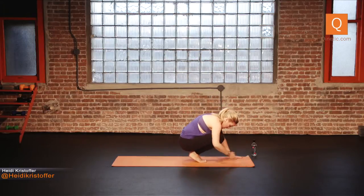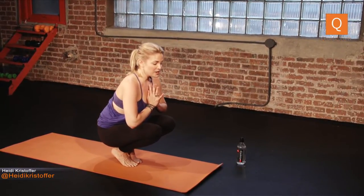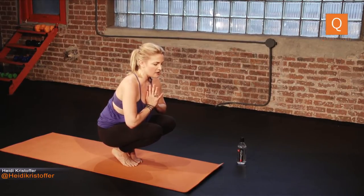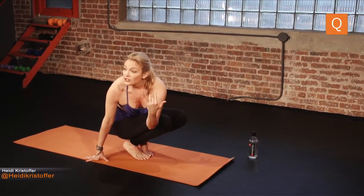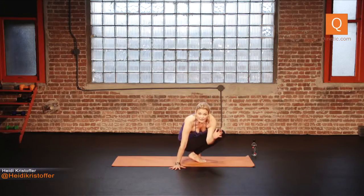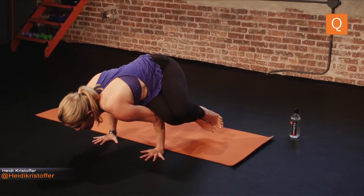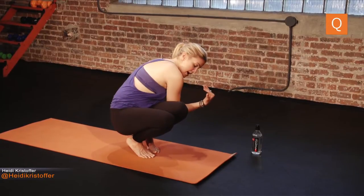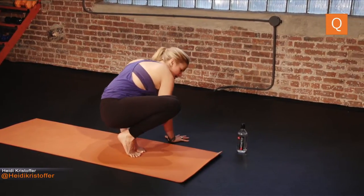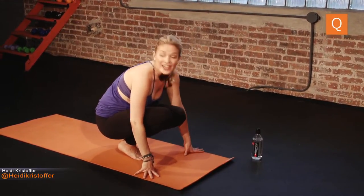From here we're gonna take tip toe pose — toes together, knees together. This is a lot of core. Take one hand to your heart, then the other hand to your heart. Breathe here — you're engaging pretty much every large muscle group in your body: lower body, core; it takes a lot to balance on your toes. From here take a twist to the right — left elbow to your right thigh. Plant your palms, your left arm and left thigh touching. Press into those fingertips and lightly lean into your left arm for a side crow. If your feet don't come off the ground, don't sweat it — just make sure most of your body weight is in your arms. Then take it to the left: right elbow hooks on the left thigh, plant your palms, press into those fingertips, lean into that right elbow. You're still getting the arm and core workout.